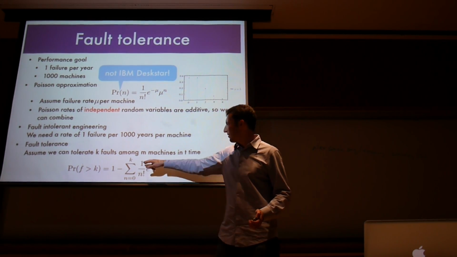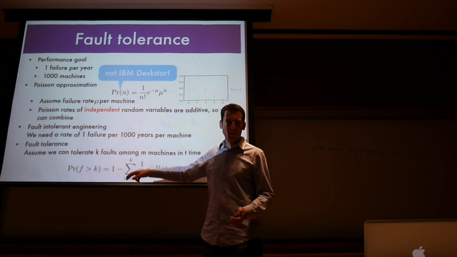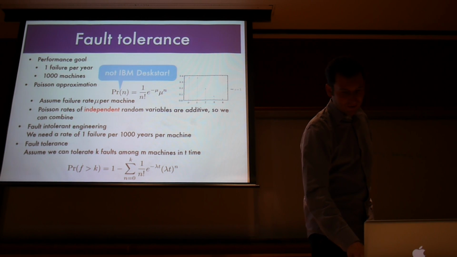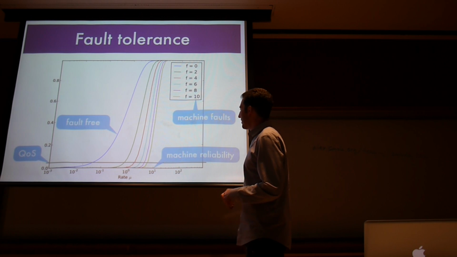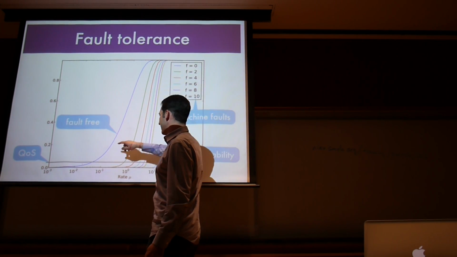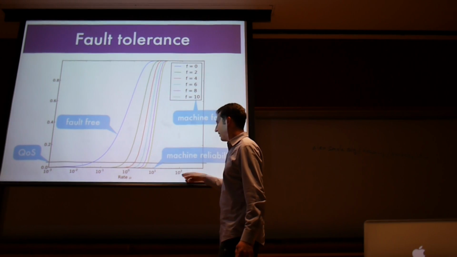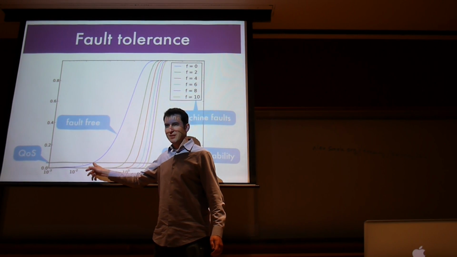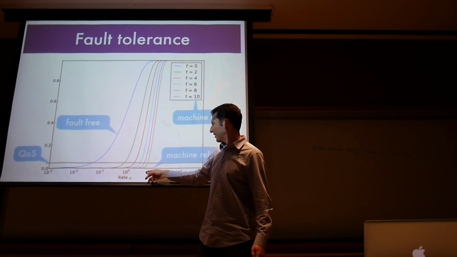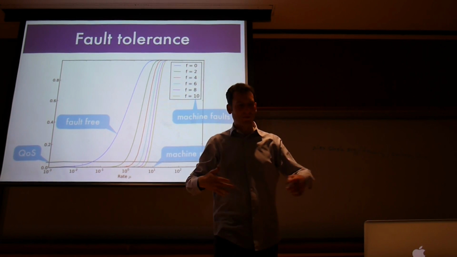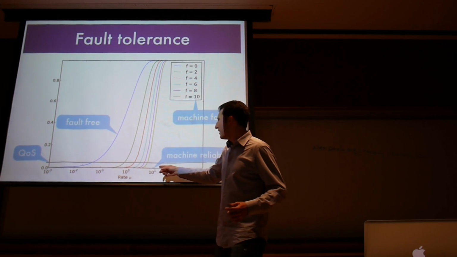And of course, the larger k is, the better my system, in the sense that if I can tolerate a very large number of faults, then the probability that my system will keep up and running is higher. So to make things a little more explicit, I just plotted this function here for different numbers of faults. That's no fault, this is 10 faults, and let's say I have a given quality of service level here, and this is the Poisson rate. You can very clearly see that for no faults, I'm way further down here on the left-hand side, whereas if I can tolerate 10 faults, I'm definitely further on the left-hand side by more than an order of magnitude. So you can clearly see that you will actually get a boost that is larger than the failure probability that you are willing to tolerate if you're in the low probability regime.